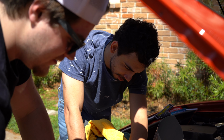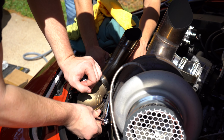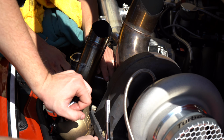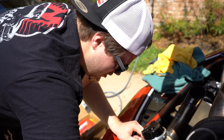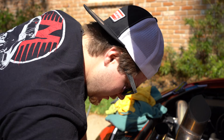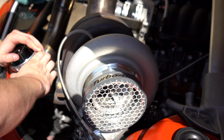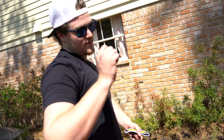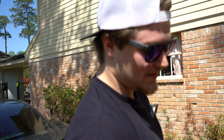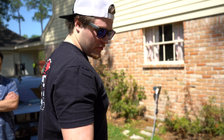I'm stuck right here. His ring is stuck in between my turbo. I'm surprised you didn't run no hood. Why? I ain't got nothing to show under the hood. Remember last dyno day? Yeah, last dyno day. Sent the motor to the moon.